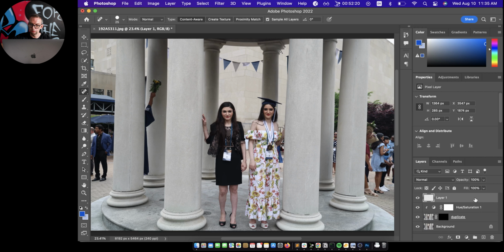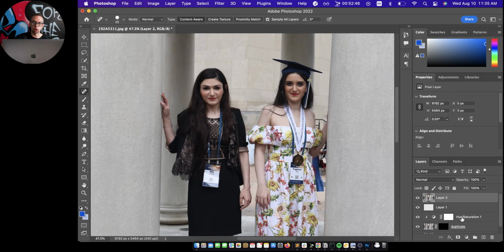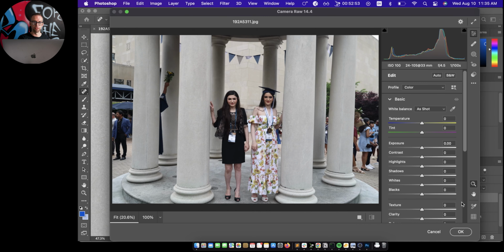So what we want to do is merge all the layers combined together into a new layer, and we can do that with Command Shift Option E, or simply Control Shift Alt E. What that will do is merge all the layers below it into a new layer. That way, when I go into Camera Raw Filter, I'll use Command Shift A this time, it now shows the whole filter with all the merged changes.